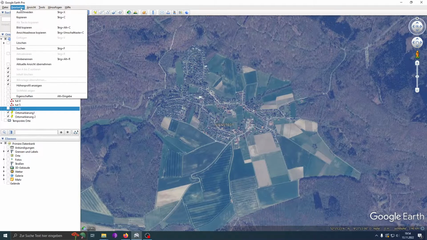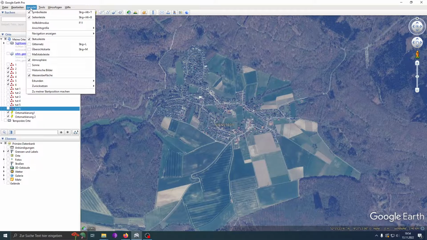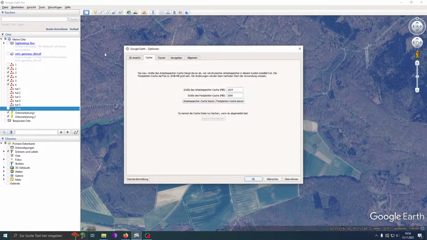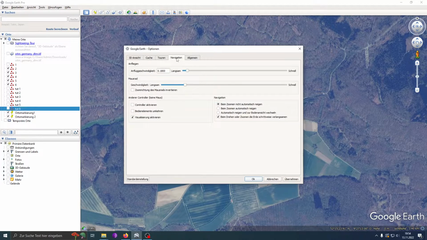First we need to go to Tools and Options, and then to Navigation. We need to make a setup. At Navigation, if you zoom in, it's set to flip the camera down so that you look more like a person and not like a satellite on the Earth.